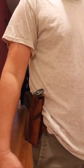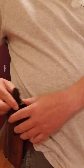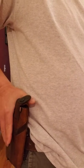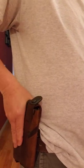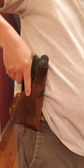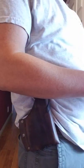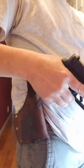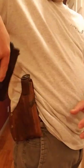Now, let's demonstrate the strong arm draw. And I'll even put this back on here. Now, just like any other holsters, you get a good strong grip, unlatch, okay, and pull up. It won't pull out. You have to cock it back and pull. Now, I could do that a lot smoother and easier if my shoulder wasn't sore, but that's it.